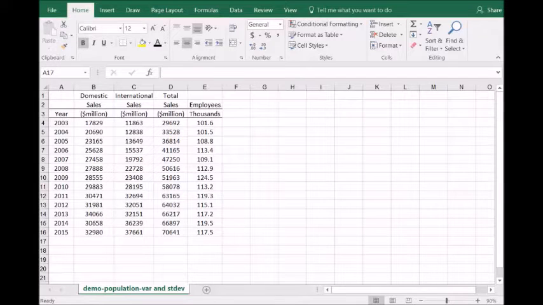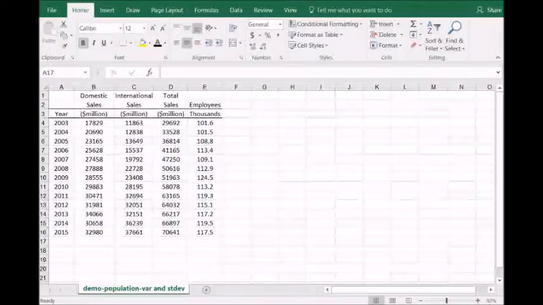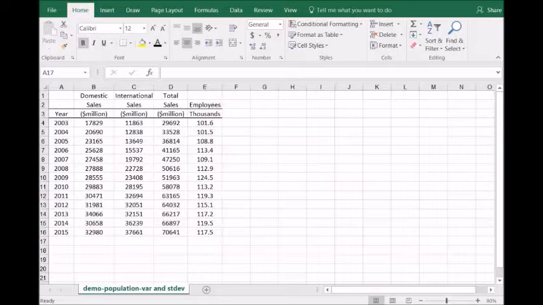If we then selected 5 values from that population, those 5 values would be a sample. Here we have a data set that is considered a population because we have all of the annual sales for all 13 years a company has been in business. Variance and standard deviation are 2 measures of dispersion. They provide information about how far data vary around the mean. The 2 measures are related.